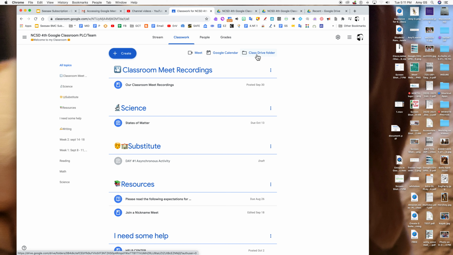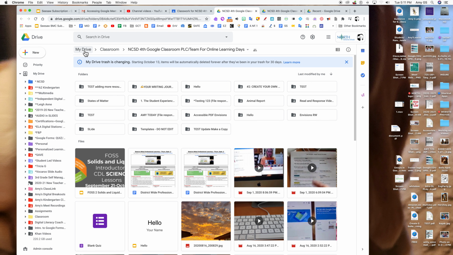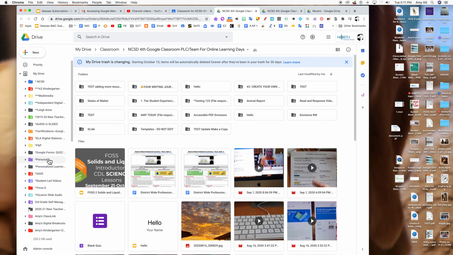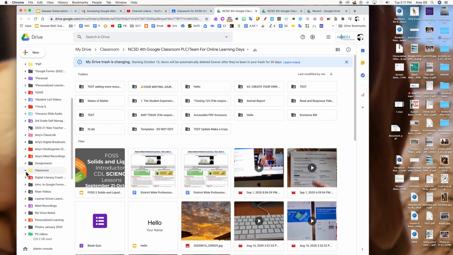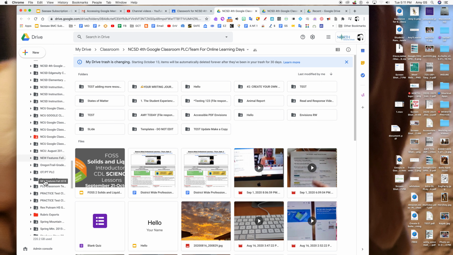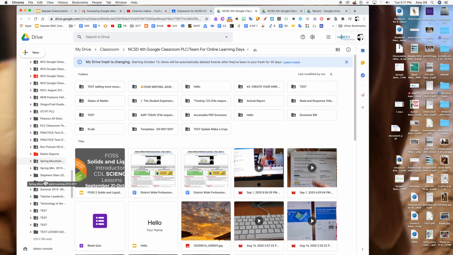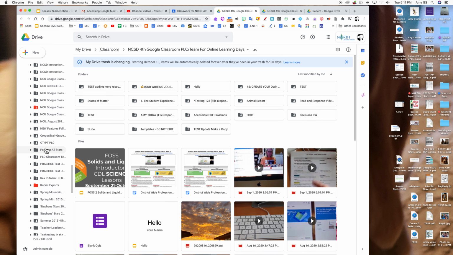You're seeing everybody's stuff. So if I go back to my classroom and I click on this Drive, here's my Drive. There should be a folder called Classwork. So I'm going to go ahead, Classroom, and there it is. If I click on Classroom, and I'm going to click that down arrow, you can see that there are different classrooms that I've had. And these are all the classrooms that I have had over the years, many years, that I never even use anymore. And I could get rid of these and such, but I'm not going to because I have unlimited storage with Google and I might want to reuse some of these, but you just have to be careful about that.